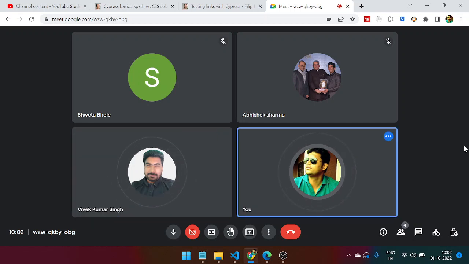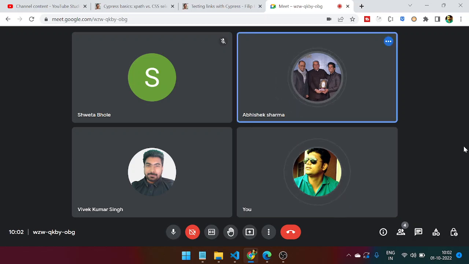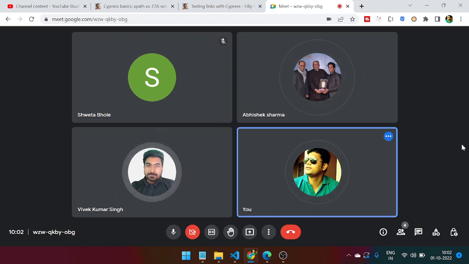Okay, then we'll start working on locators, different types of locators. Last weekend we have seen the tag, attribute and value, correct, Abhishek? Yes, with the ID and class name. So we already did that.